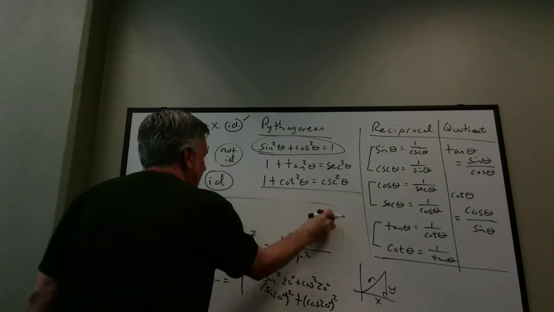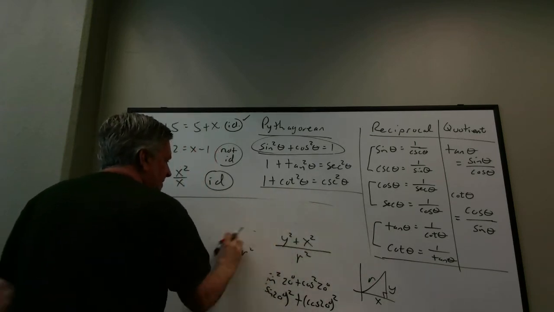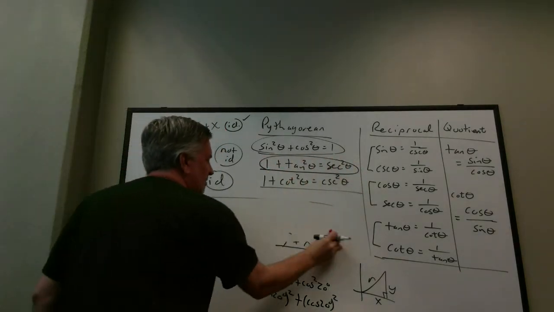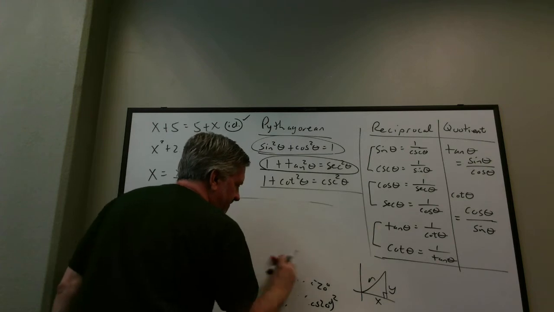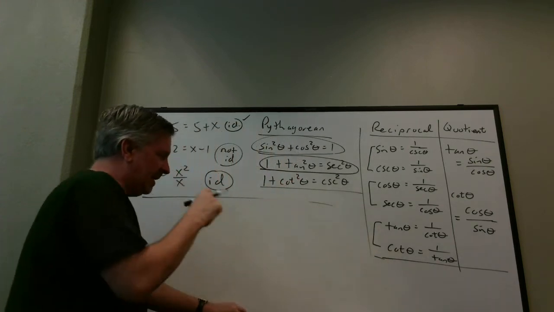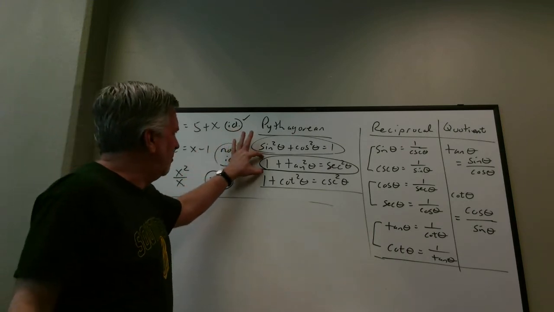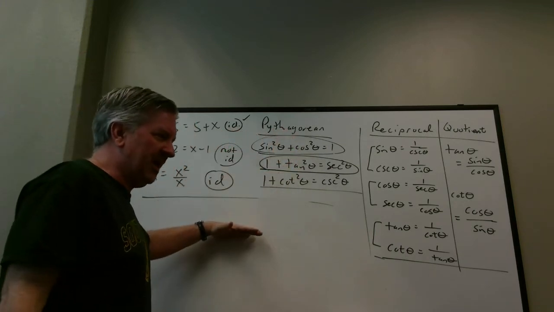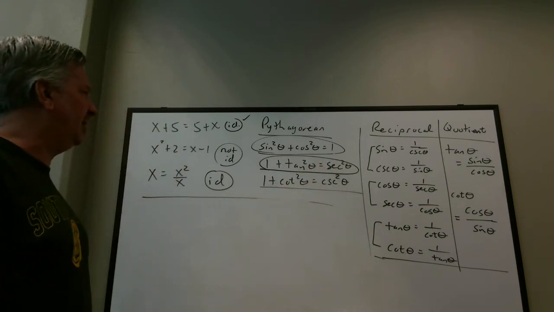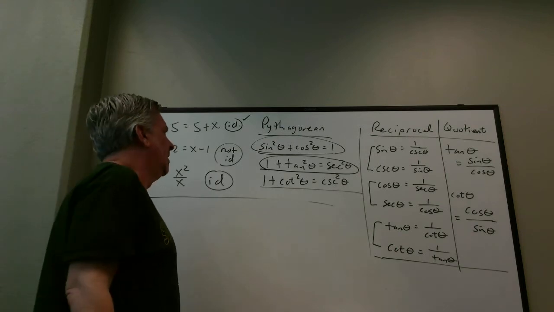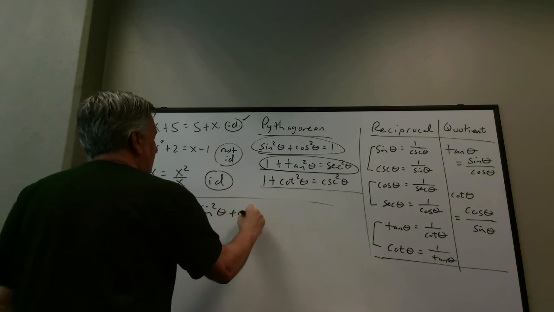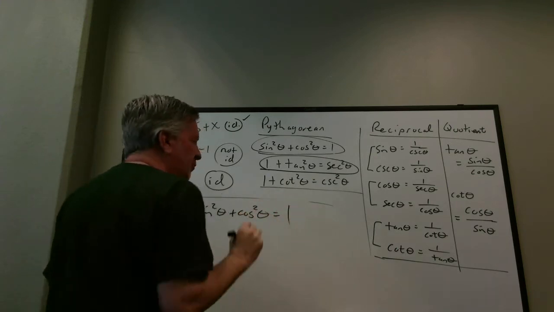Okay, so the next example says, let's convince ourselves the second Pythagorean identity is true: 1 plus tangent squared theta is secant squared theta. Now I'm going to do this a different way. I could do this exactly the way I did the last one: write 1 plus tangent squared theta, replace it with x's, y's, and r's, and then do algebra to get to secant squared. But I already did one like that. I already know sine squared theta plus cosine squared theta is equal to 1. We know that's true because we just proved it.